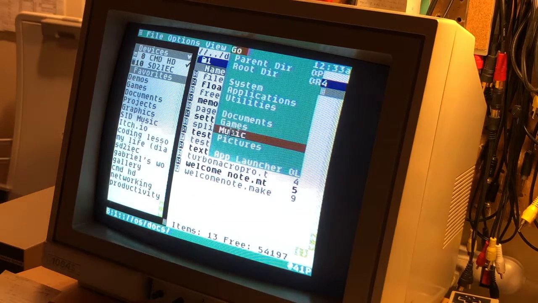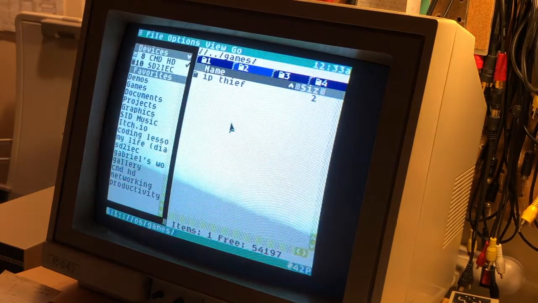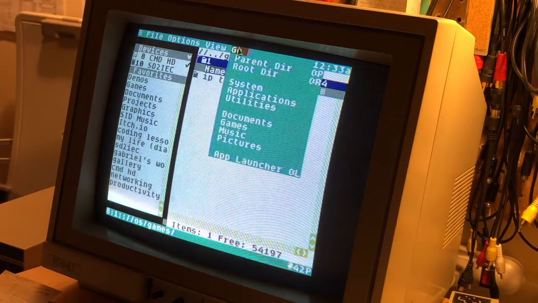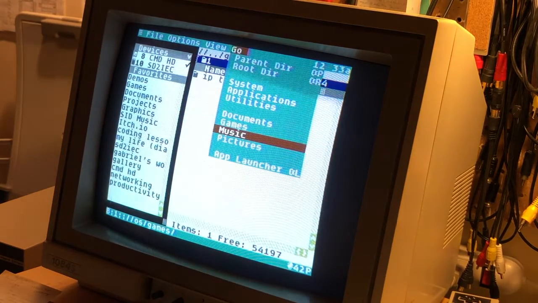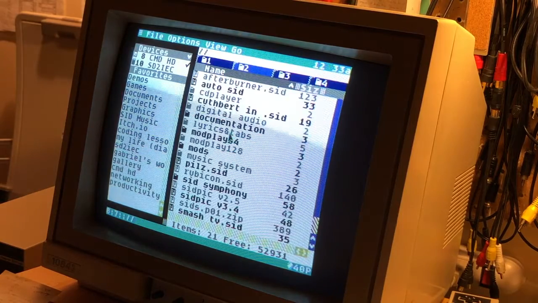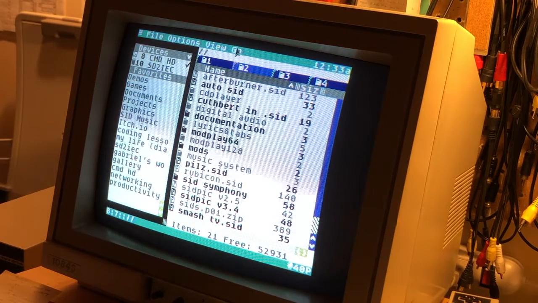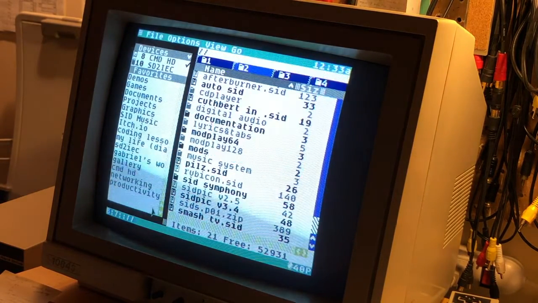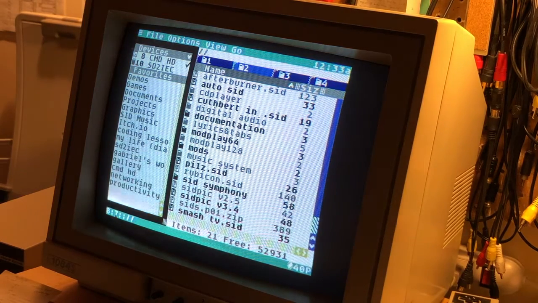So let us go to, say, games. Okay, as it happens, this is also in the OS directory. Music. Okay, so here's a good example. I chose music, and it's taken me to device 8, partition 7 root directory. That's just the way I set up my partitions.